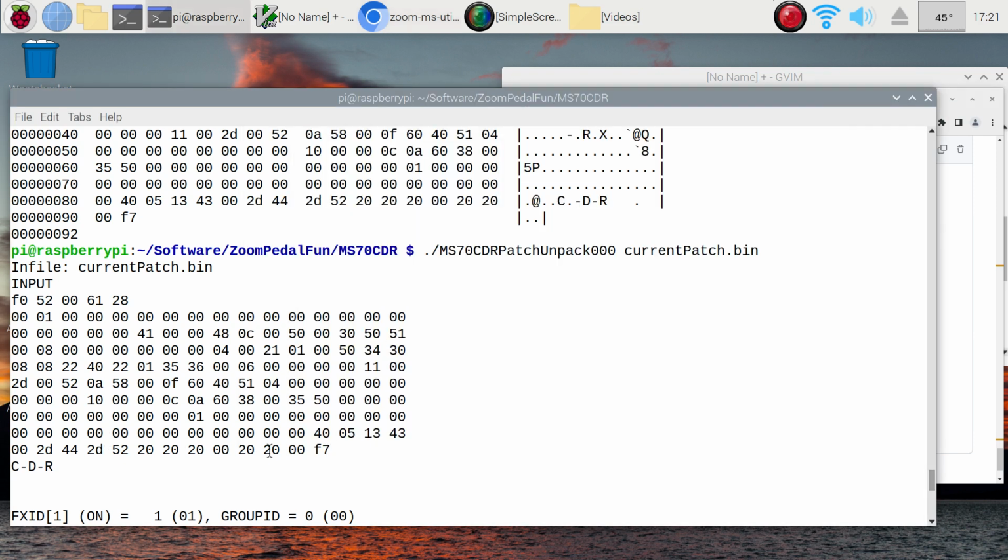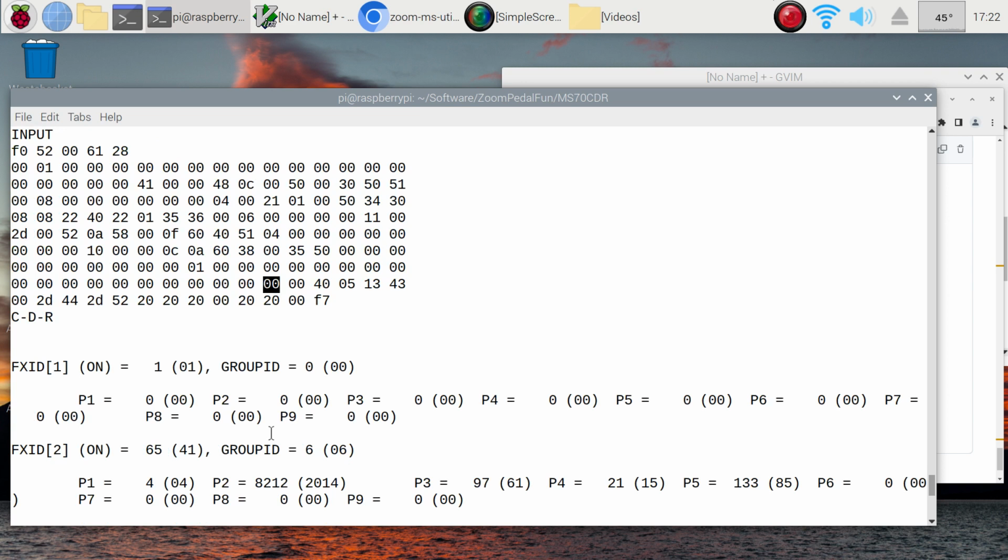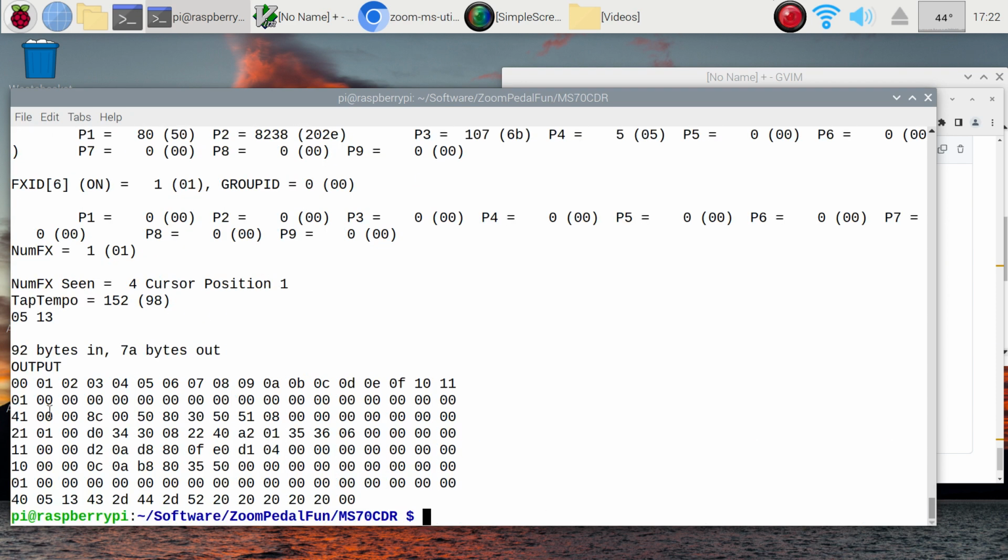So 1, 2, 3, 4, 5, 6, 7, 8, 9, 10, 11, 12, 13, 14, 15, 16, 17, 18, 19, there. So because this doesn't have a top bit set in its nomenclature, you don't need to set this. So you would be able to just replace the 2 bytes if you wanted to. But as soon as you go past a certain number, then you might need to modify this. Now, I haven't thought about in my mind yet whether you'd ever have to change it, but you might need to, okay? Because I'm working on general pedals, I want to work in this space.